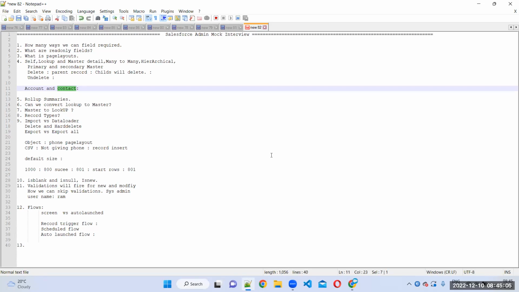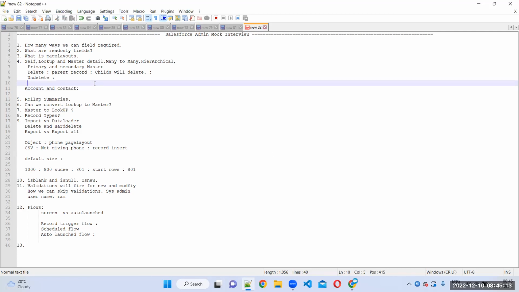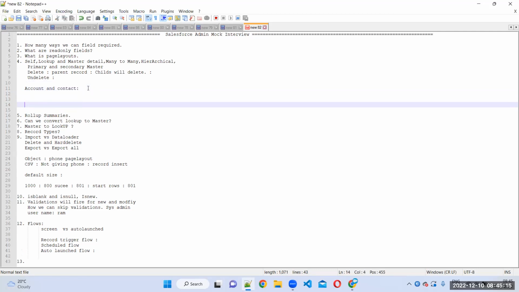No, madam. Can I say? Chandu, yeah, tell me. Sir, in the UI, account and contact is a lookup relationship, but in the background in real time it is cascade optional master detail. Whenever a contact is created, the parent record is required, so it is master detail. Not clear.